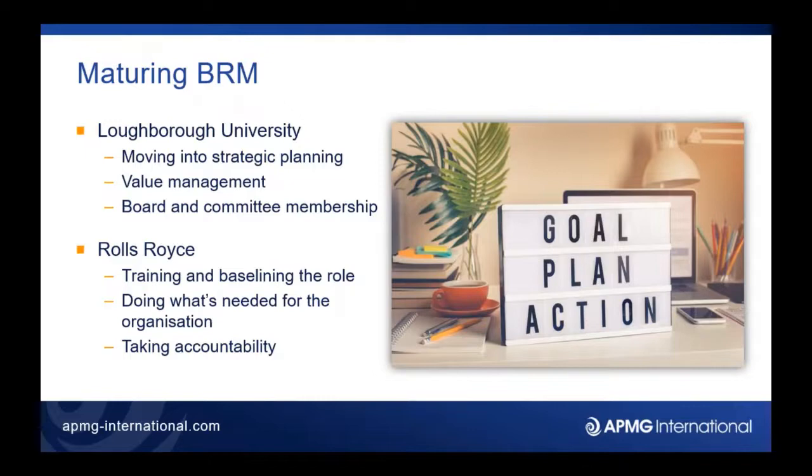Understanding the political landscape of your organization is key, and this is where a lot of BRM deployments tend to fail or don't embed as quickly as hoped. You have to understand that a lot of what you're dealing with is the gray — it's not black and white — and that's what separates BRMs from the technical side of IT. A lot of people from technical backgrounds struggle with that grayness. If you can manage the gray, understand the political landscape, know who the power players are, that will ultimately dictate where your relationships go. Stakeholder mapping — identifying who's powerful, who are decision makers — is useful.